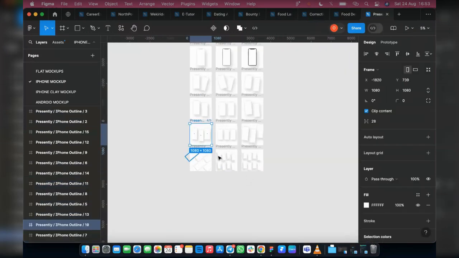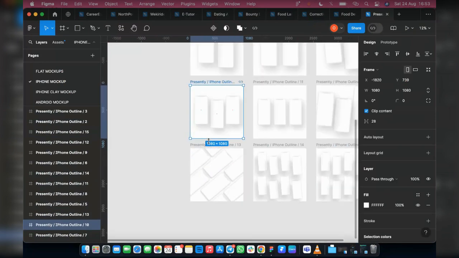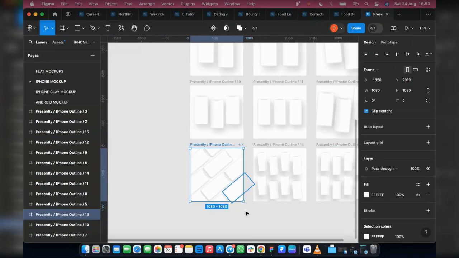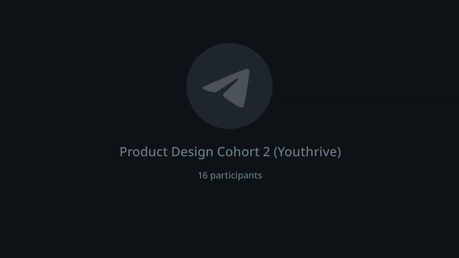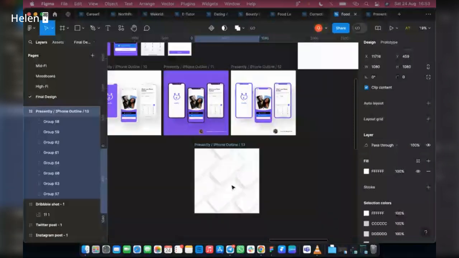So if you want to do maybe something like this, you can just click this, come to your design here, and paste it here. Let me just fill up all these ones.